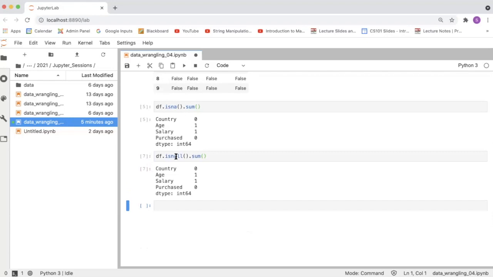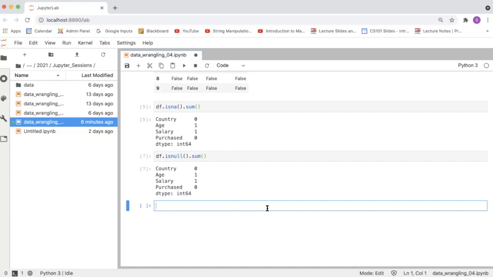Both can be used to find out the missing values. I explained isNA because most of the time in the data science domain, missing values are represented as NA or the not applicable tag. So your code will be more readable than with isnull, but essentially isnull and isNA give the same output. I hope that answered the question.